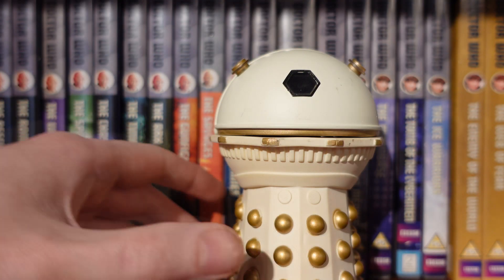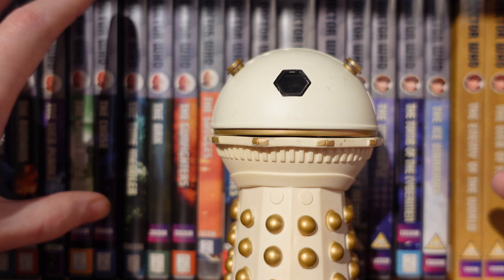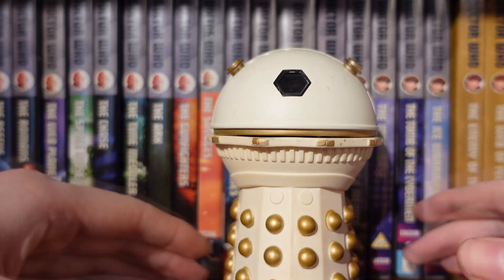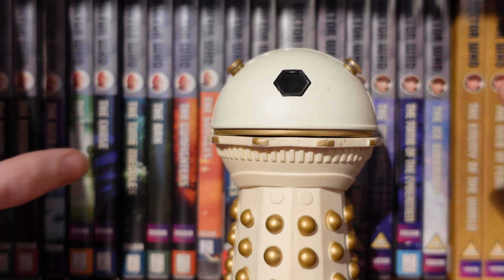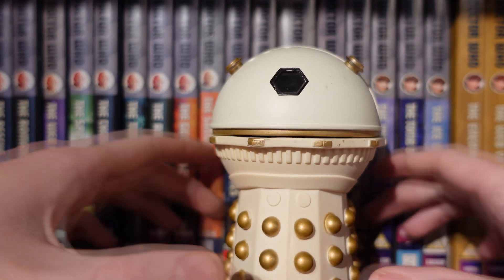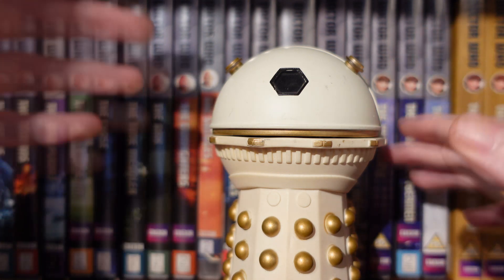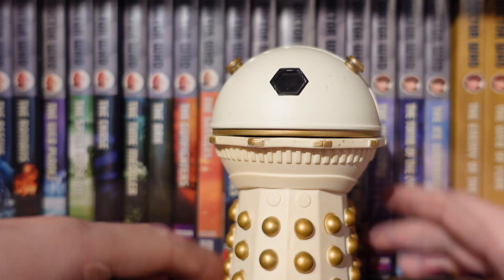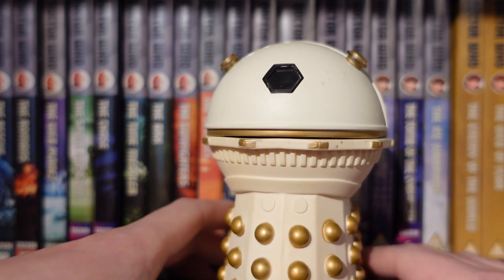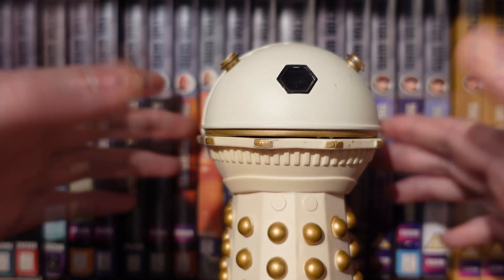So here we have 'Golf Ball' Davros, one of the highly sought after classic figure sets. This was released on around the 26th of February 2012, priced at £26.99, so it was one of the last Forbidden Planet exclusives. The moulds were thought to be destroyed, but they found them - it was confirmed back in January that the moulds still exist, and on a recent podcast, the Power of Free podcast, there was a little chat about this figure.